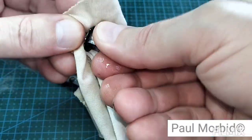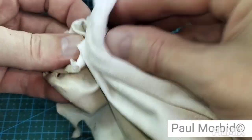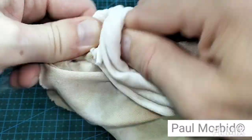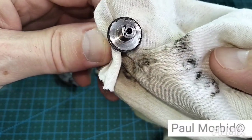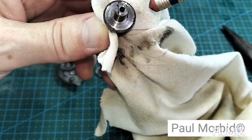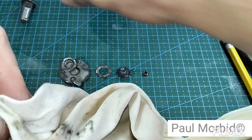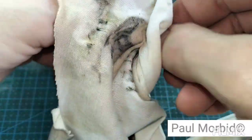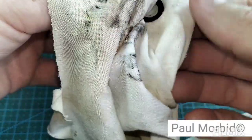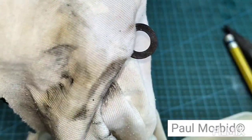This stuff will have to be buffed out from rust and everything. Chrome's going to be an issue. Remove and re-chrome that. And dirt. At least now it's shiny. Washer. That's going to have to be buffed. It's rusted so much.